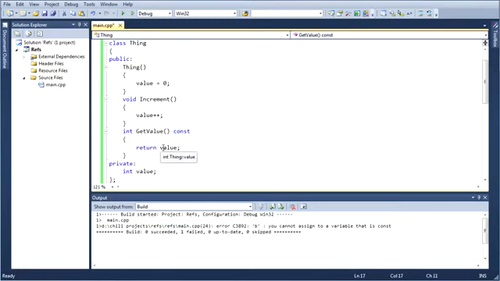Now what does that mean? Well, this is also a promise. And this promise states that this method will not change the state of the object that's based on this class. It doesn't change the object state. So it's not going to change any of the data members of this class.